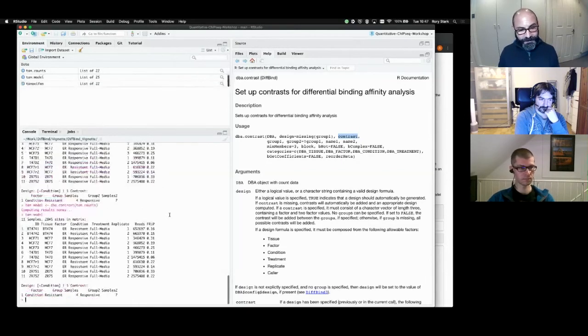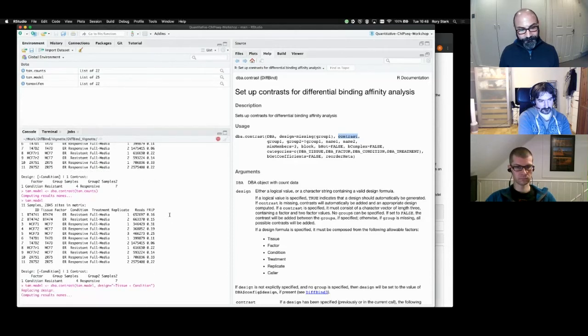We have the same thing, right? But all I'm going to do now is change the design to a multi-factor design. And it's as simple as going tissue plus condition. You see it keeps saying computing the results names.